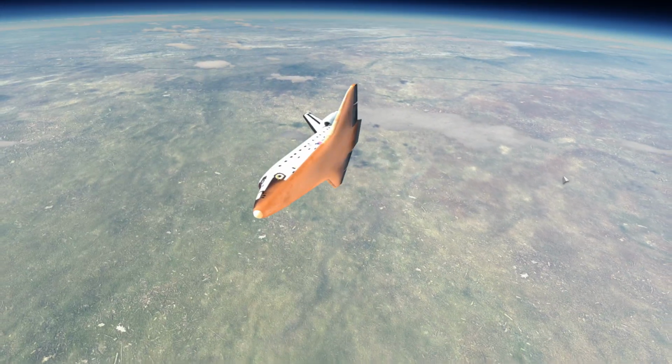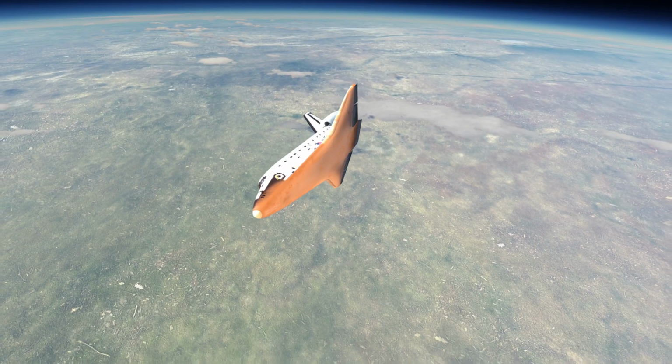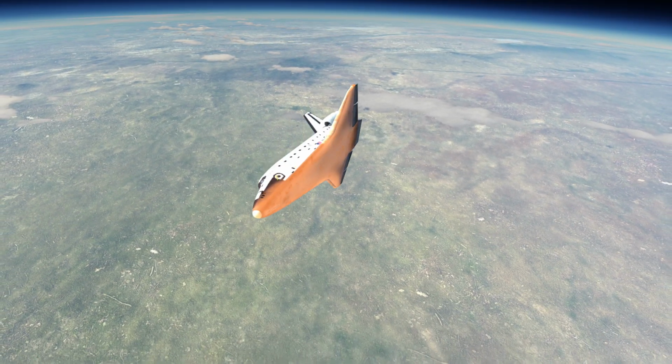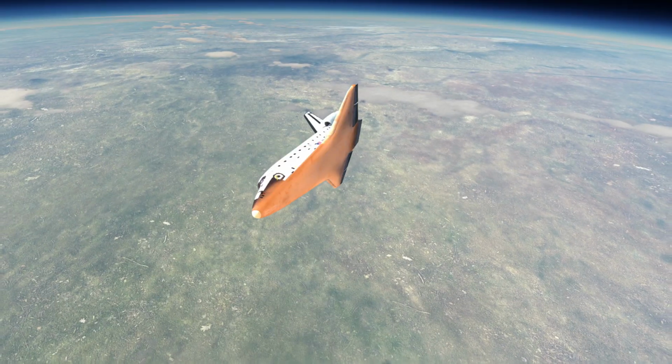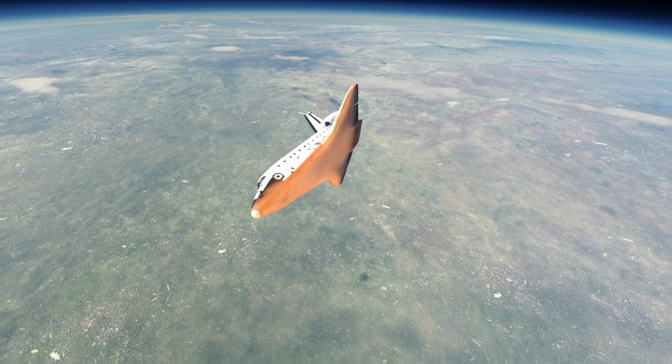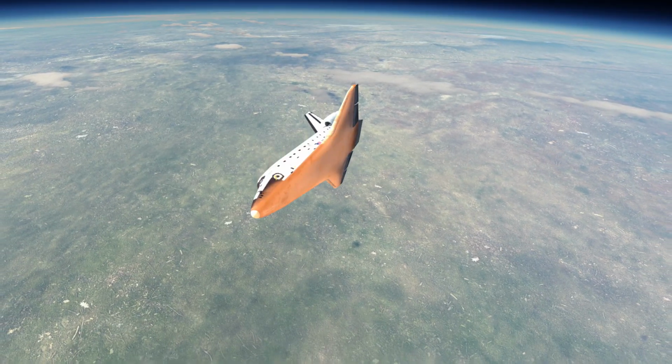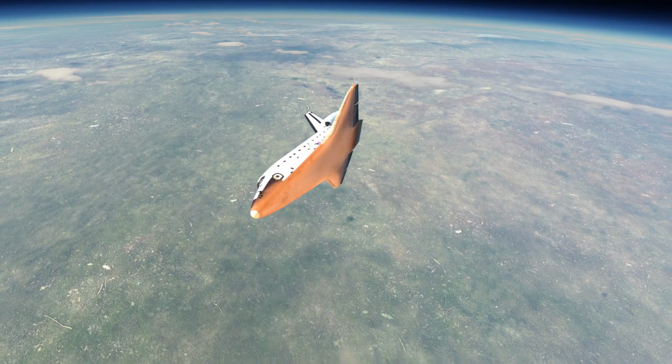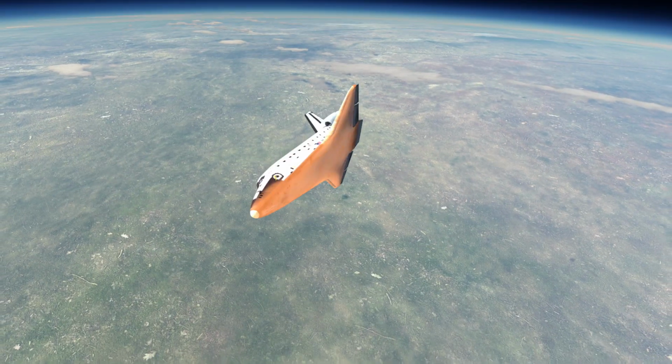But we're close to 0. Closer. I want to get the exact altitude where it starts out so we can compare after I change some numbers.